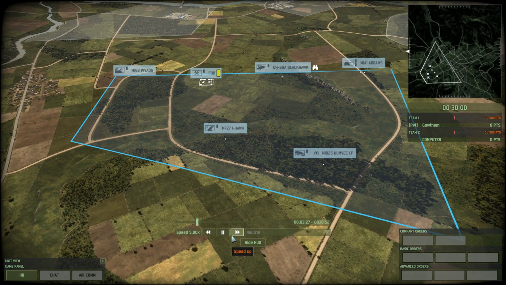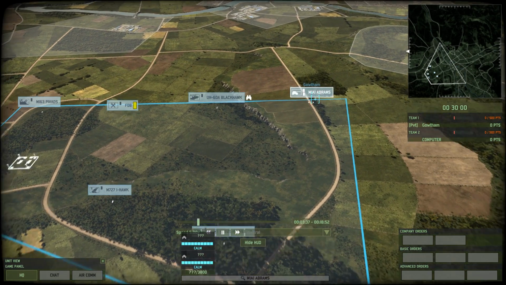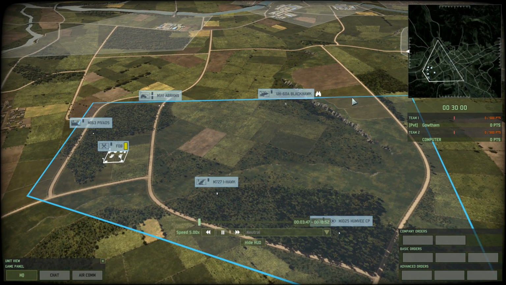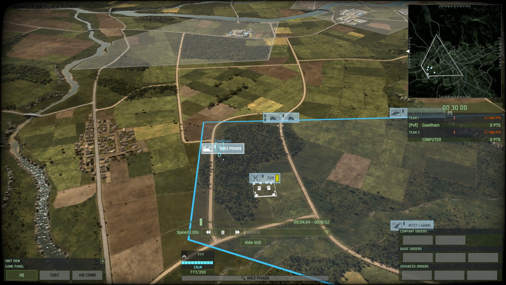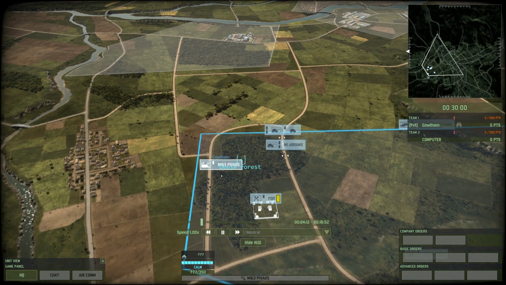Let's speed up deployment a bit. He's going for a couple of M1A1 Abrams on the left flank. He also has a PIVADS over here. Not a bad idea to have a PIVADS in your main spawn, because there can be a helicopter rush.